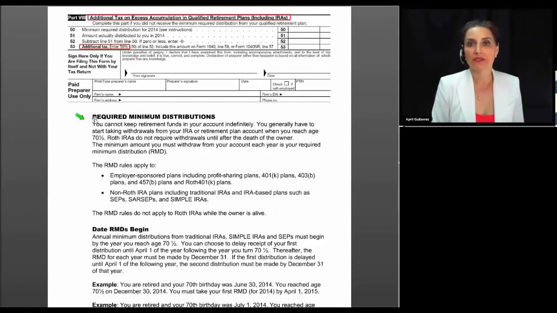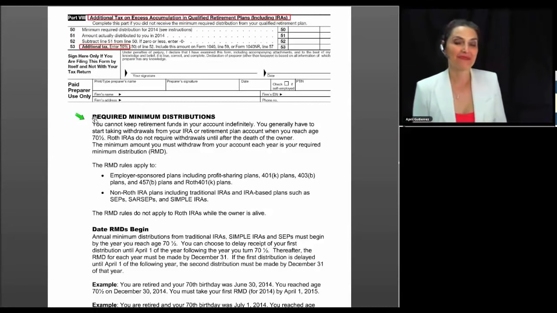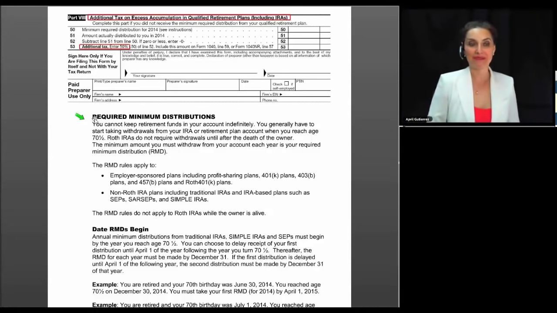And in doing so, determined that she hadn't filed for a couple of years. And not only hadn't she filed for a couple of years, she hadn't taken her required minimum distributions. So she had those 5498s showing what the required minimum distributions were and hadn't taken them. So was there a way out of that problem? The answer is yes, there is.